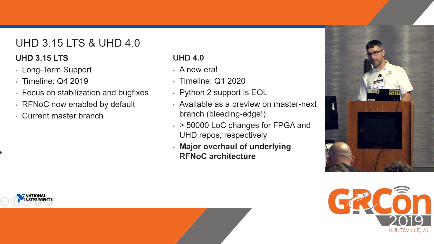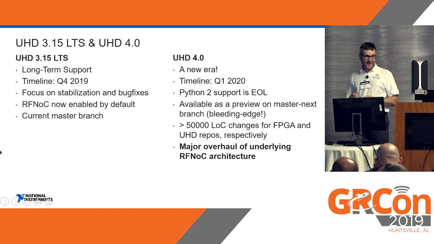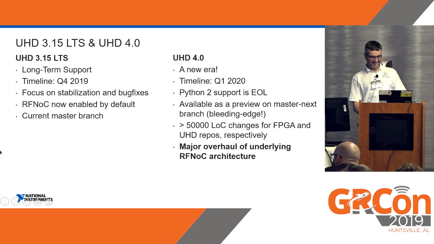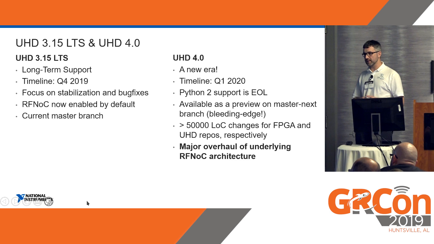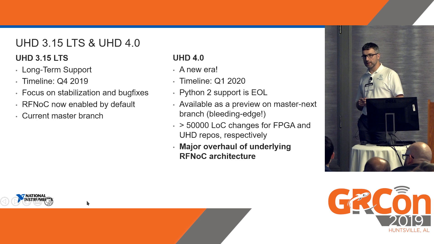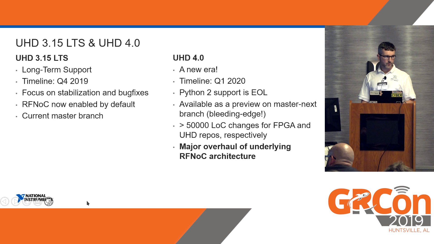More excitingly, we also have UHD 4.0 in the pipeline — something I've been waiting to talk about for a long time. We finally bumped the 3. In fact, the first stable release of UHD was 3.0; we never had a 1 or a 2. So this is a big change. The timeline is early next year. You can look at this UHD release even though it's bleeding edge — I wouldn't recommend it for stable implementations, but we're publishing it so you can see the new architecture we're building. This is a massive change in terms of lines of code.